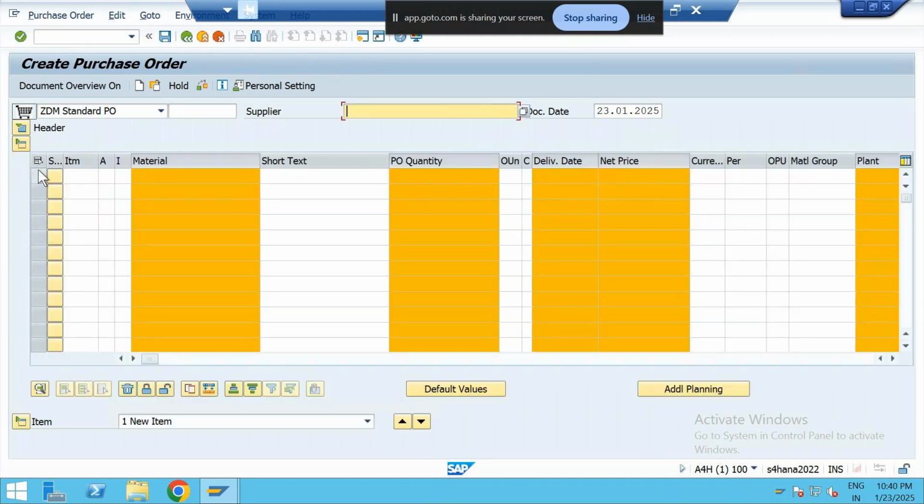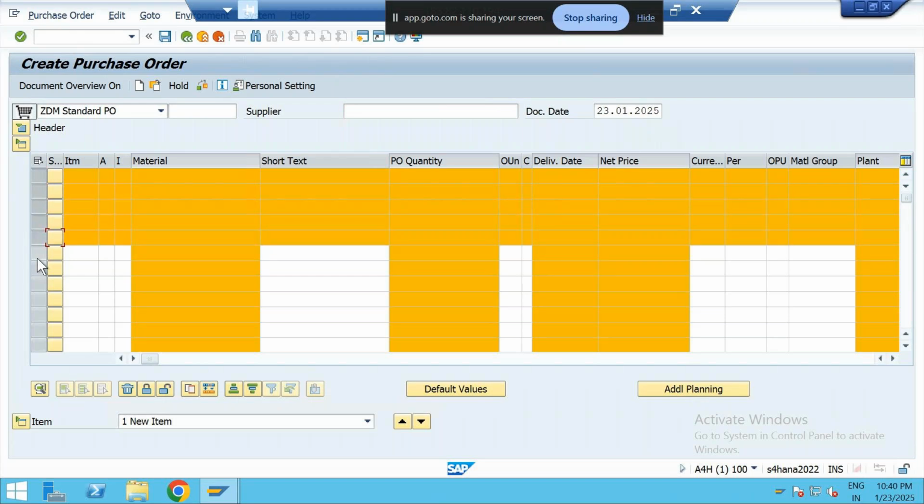For example, I can buy MacBooks with M1 chip, M2 chip, M3 chip, Apple iPhones 12, 13, 14, 15. A lot of products I can buy from Apple, right? So I can fill each of those lines here. If I'm buying 10 products, I can put each product here. I can mention how much quantity, what is the material I want to purchase, and the agreed price of each material.